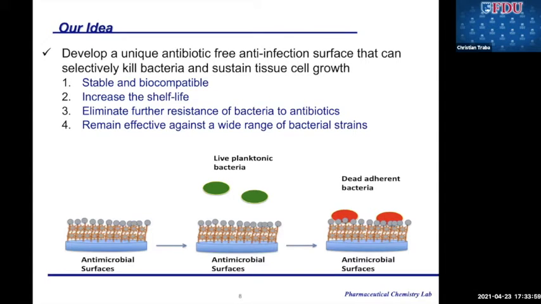So our idea is to develop a unique antibiotic-free anti-infection surface that can selectively kill bacteria and sustain tissue cell growth. Theoretically, we want our surfaces to be stable and biocompatible. We want them to possess a long shelf life. We want to eliminate further resistance of bacteria to antibiotics by inducing a physical rather than chemical mechanism of action. And finally, we want our surfaces to remain effective against a wide range of bacterial strains.